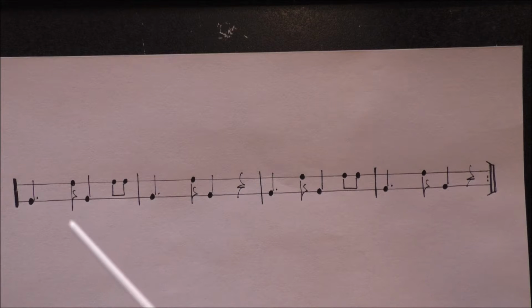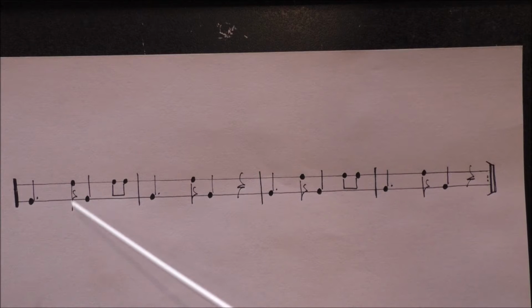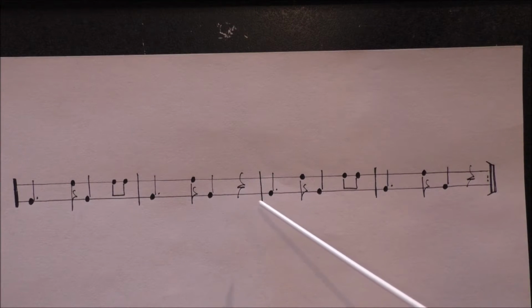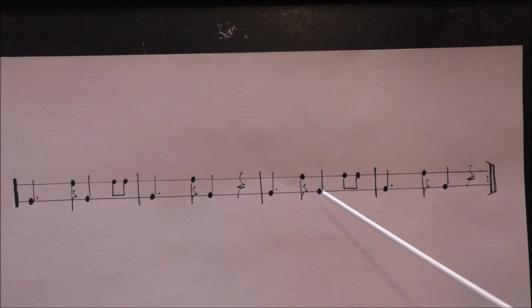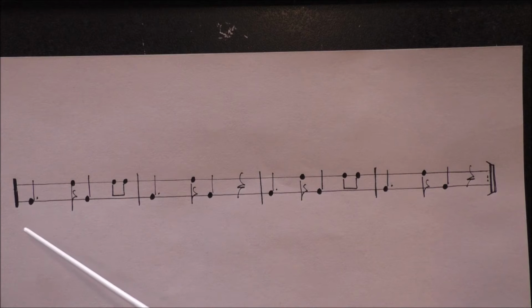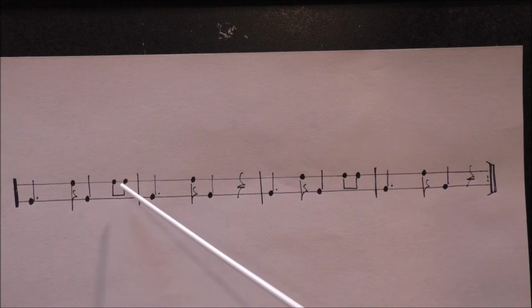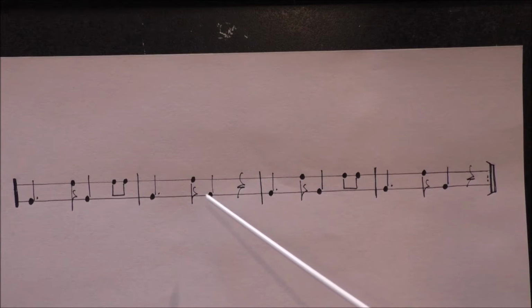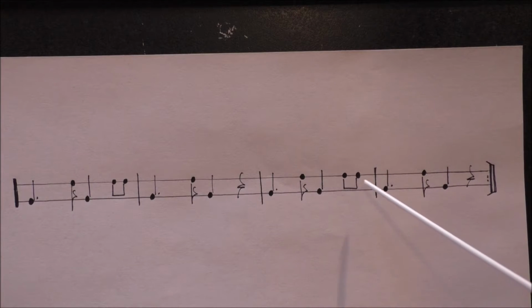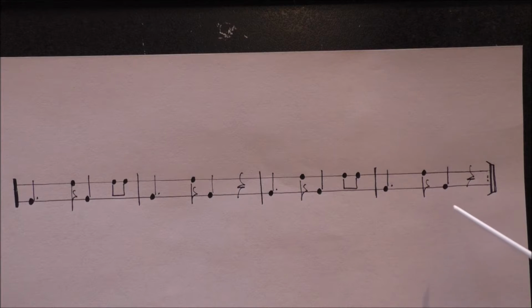So with the metronome, one, two, ready, go. One and two and three, four and one and two and three, rest. One and two and three, four and one and two and three, rest.